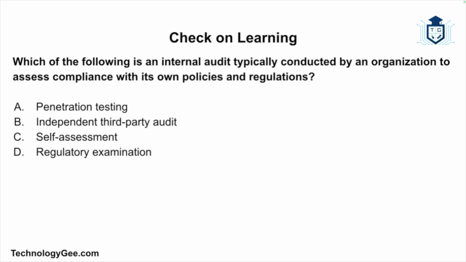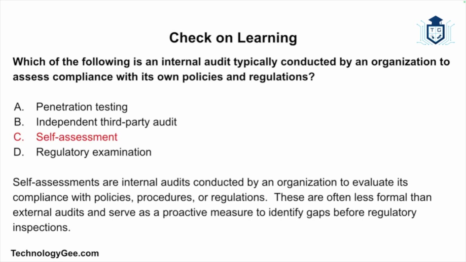So the first question is, which of the following is an internal audit typically conducted by an organization to assess compliance with its own policies and regulations? Would this be penetration testing? Would this be independent third-party audits? Would this be a self-assessment? Or would this be regulatory examinations? And the correct answer is this will be a self-assessment.